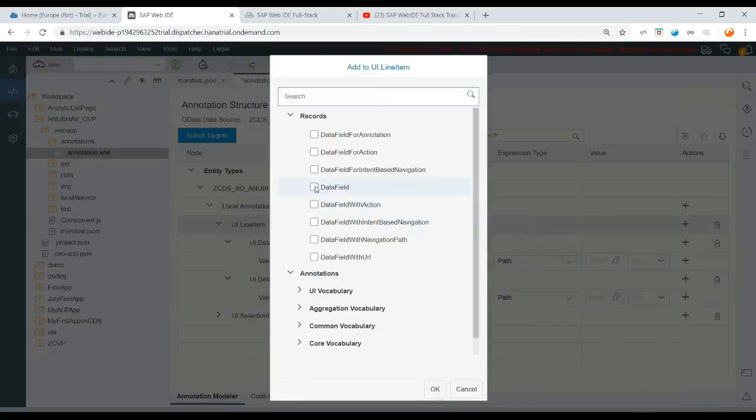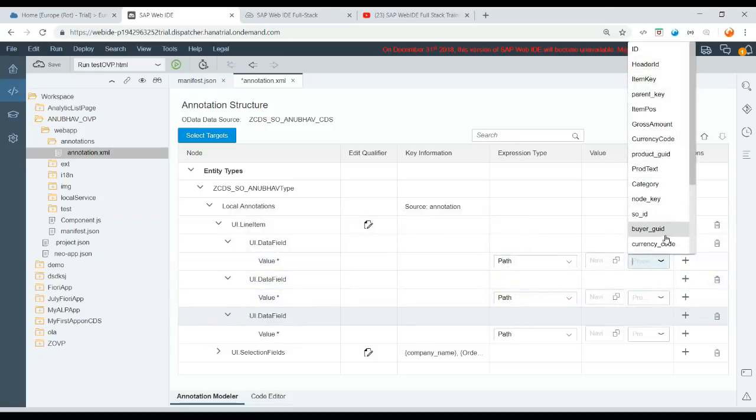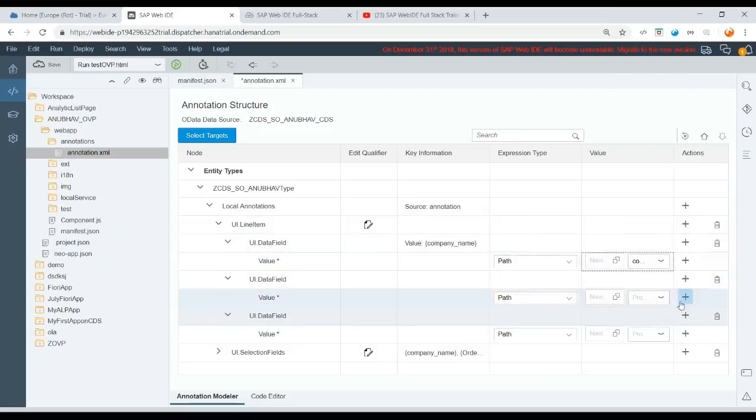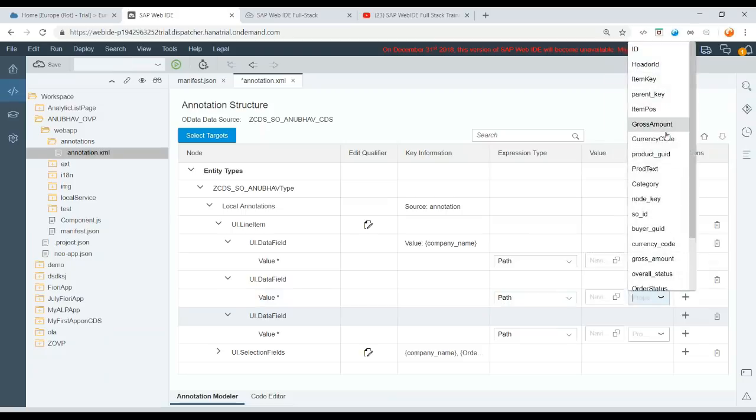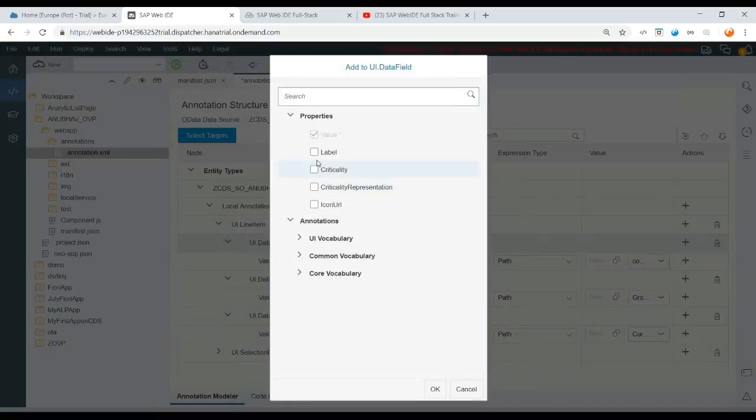And the first one is the company name I want. Second one is I want gross amount. And third one I want the currency. That's it. You can, of course, add labels if you wish to for the columns. So let's do that.